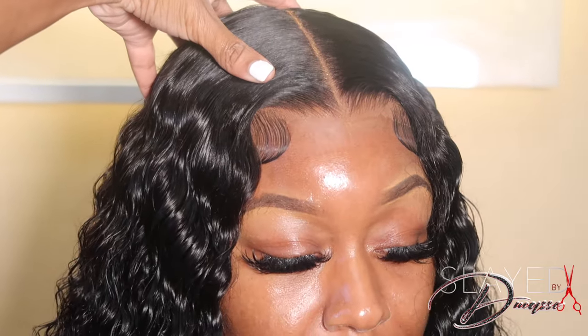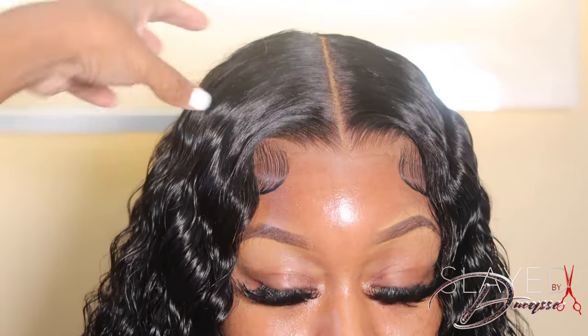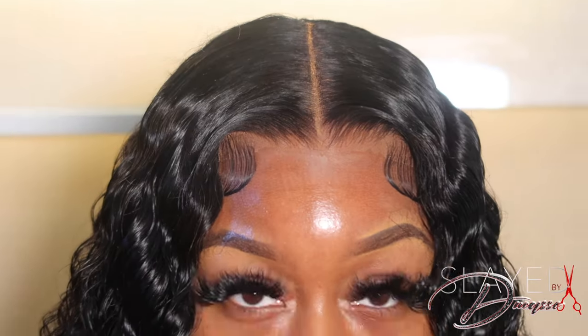This is the finished look of the install. I hope you guys enjoyed watching. Remember that this wig is completely glueless and it still came out so flawless.